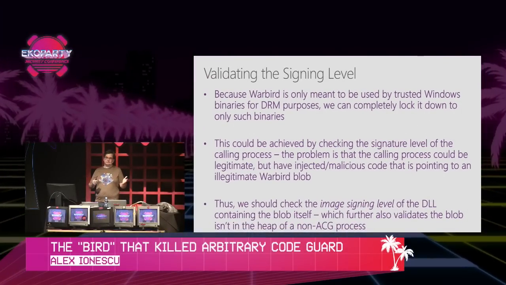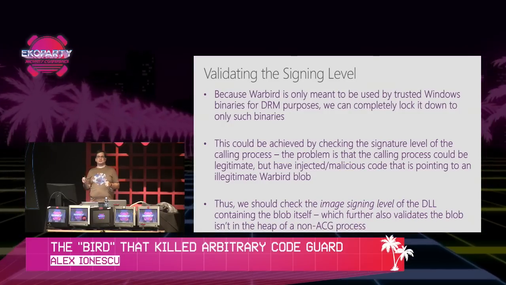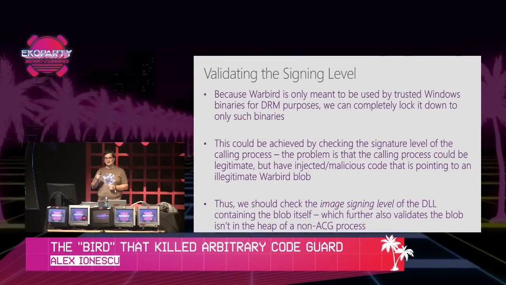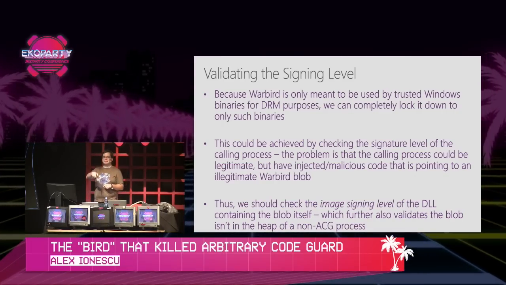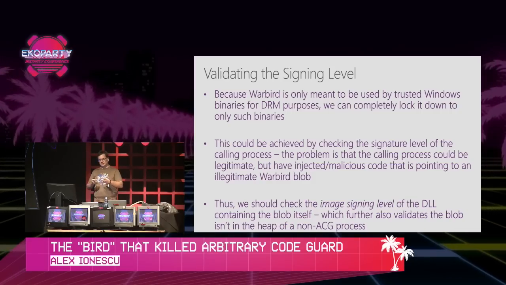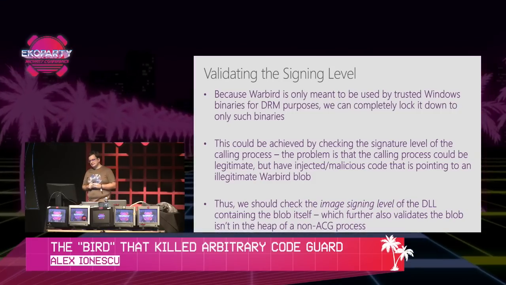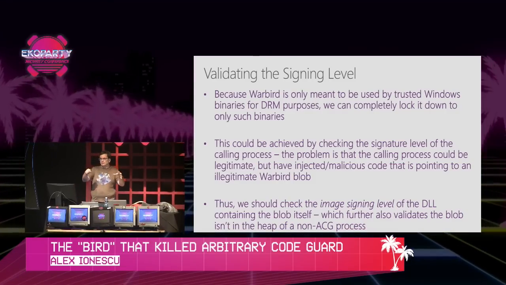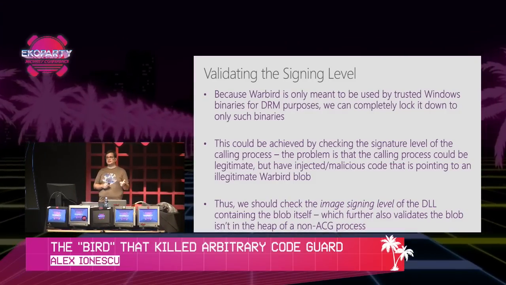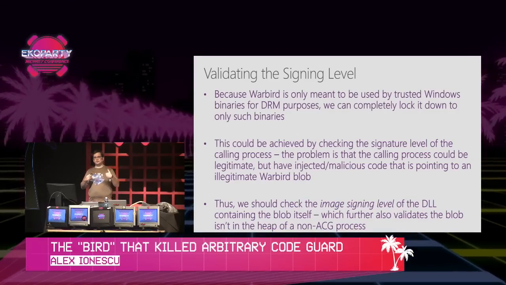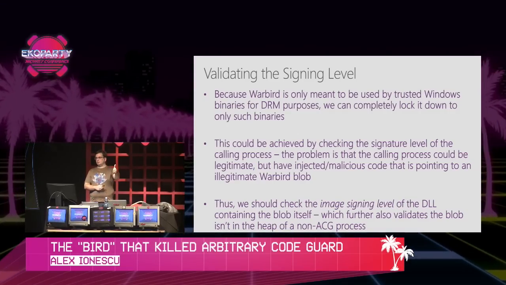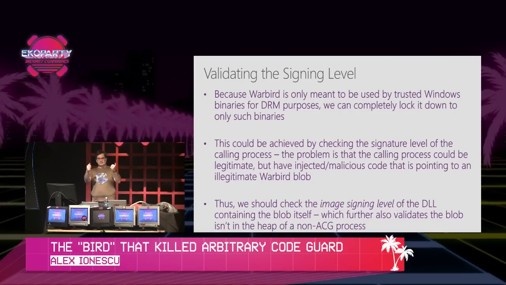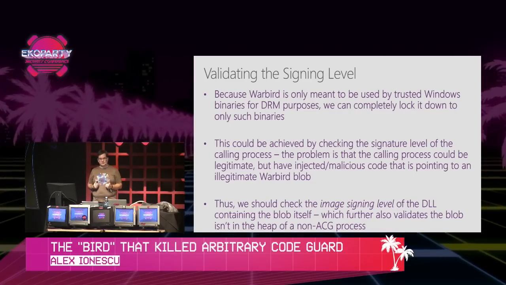Joe Bob doesn't have a signature level, but Joe Bob signed by Symantec has a signature level. So now we can actually check the signing level or signature level of the DLL that contains the Warbird encrypted payload. And since only Microsoft should ever use Warbird, and since only Windows components should ever use Warbird, the second check is quite simply, are you sending me data that's A, in an executable block, and B, is it currently being stored on a DLL that is signed by the Windows team at Microsoft?